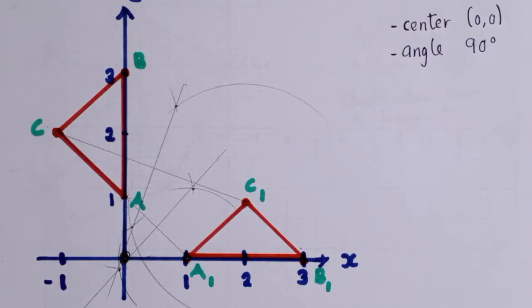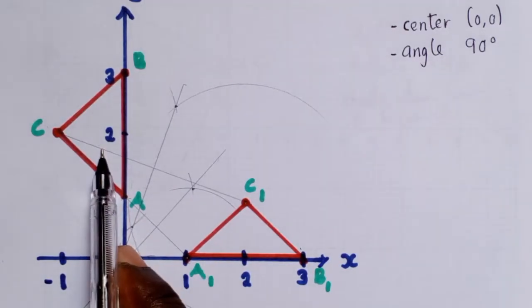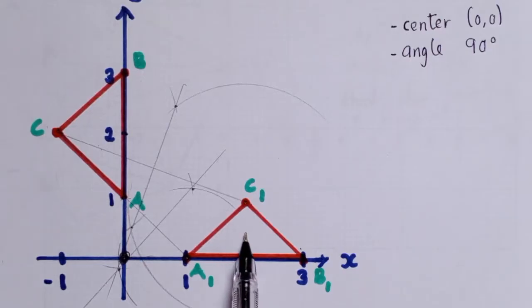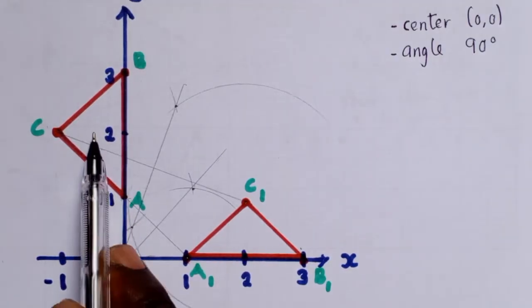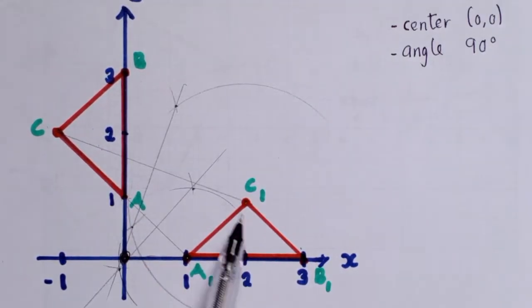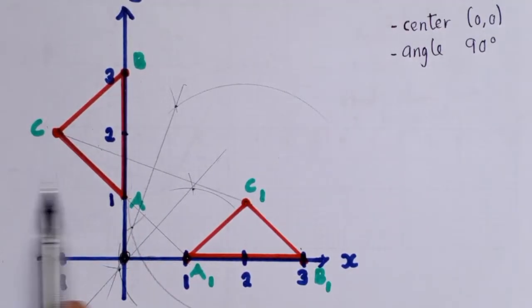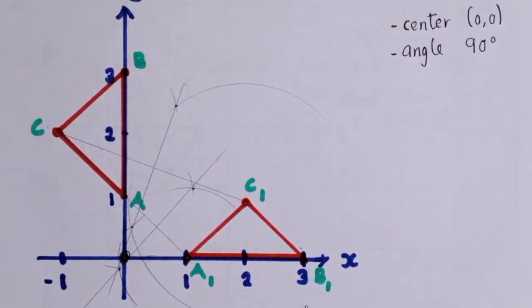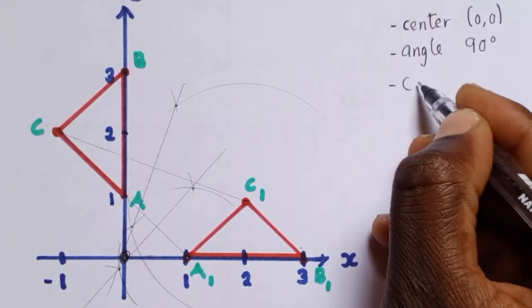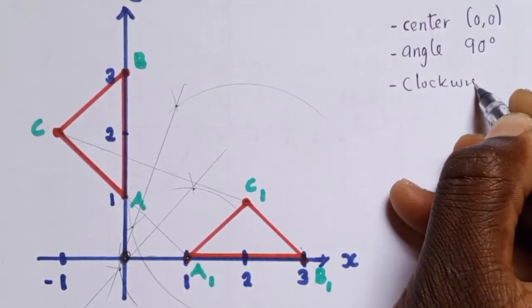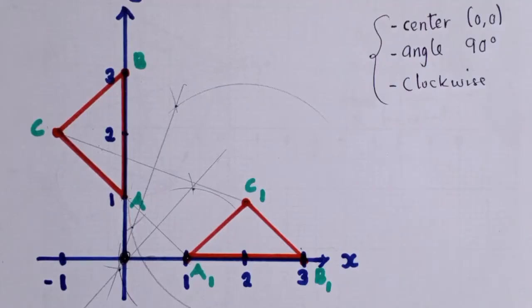The other thing that we need to find is the direction. When we mean the direction, this is the original shape, and this is the shape that has been formed, or this is an object, this is an image. You just check from here to here, which direction? Are we going to the right hand side or left hand side? It's right hand side, we are going in this direction. So this is clockwise. So direction is clockwise. For direction, you can get two answers, either clockwise or anti-clockwise.